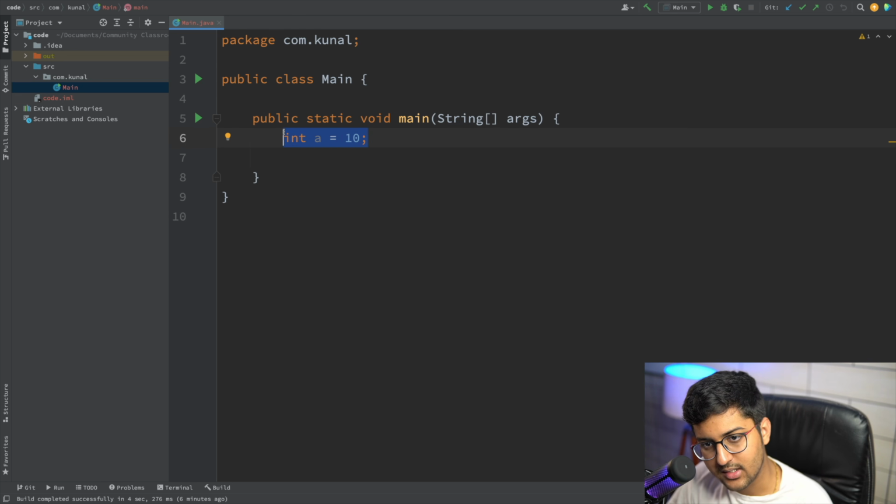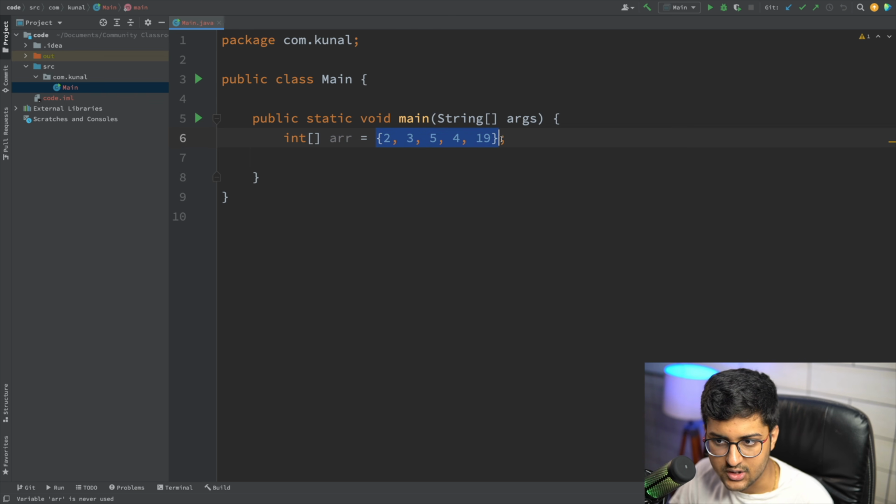If I take an example of another object, let's say we create an object of, let's say, array. Very simple stuff. Okay, so again similar thing, 2 3 5 4 19 or whatever. We have already covered how arrays work internally. Reference variable arr is in stack. It's pointing to this object in heap. Any particular change made via arr will result in the change of the main object. Okay, so that is what we have learned so far.